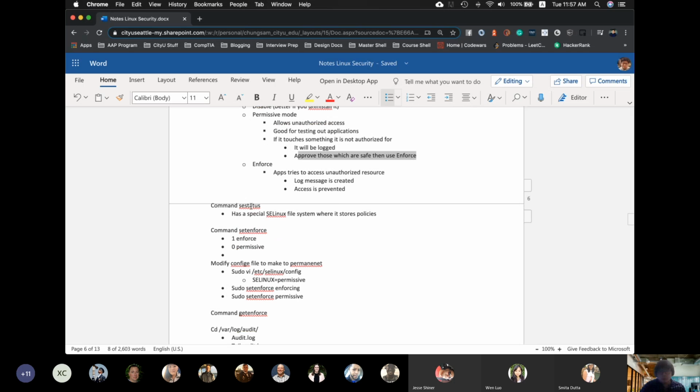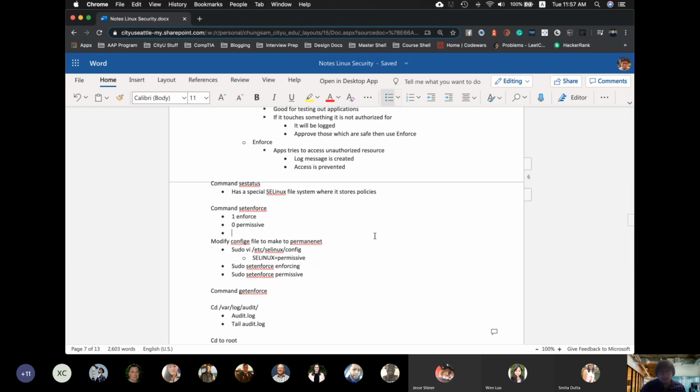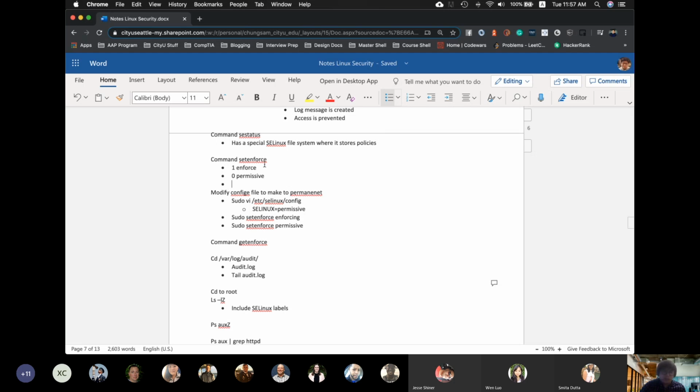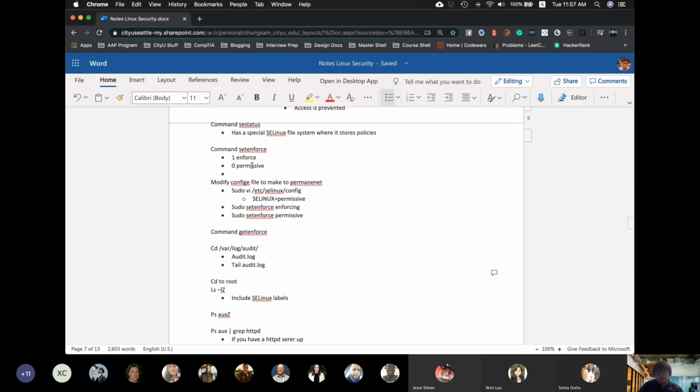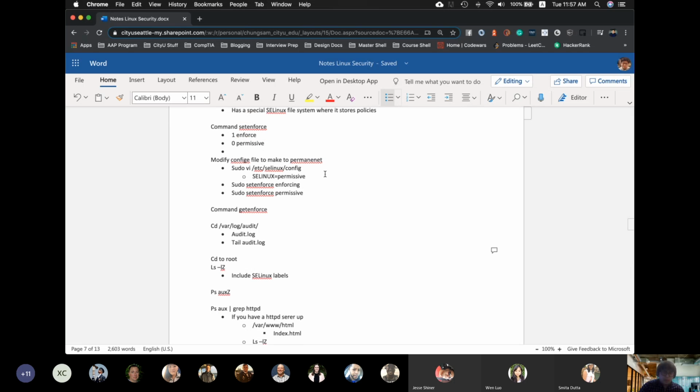To see the status, sestatus. To change between enforcing or permissive, you can use 1 or 0. To make it permanent, put it in the config file, SELINUX=permissive.